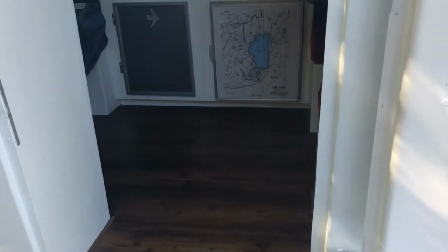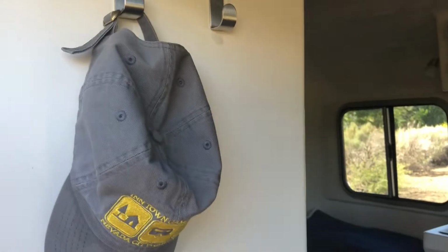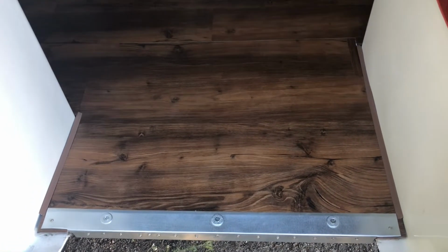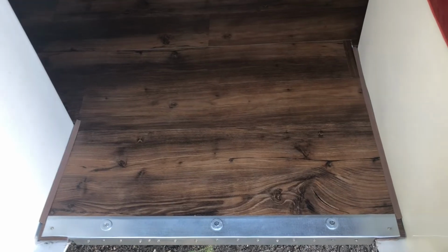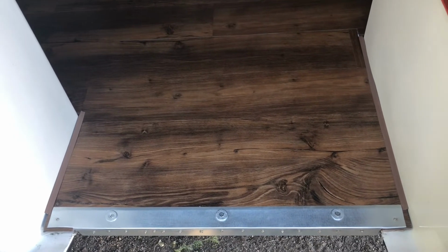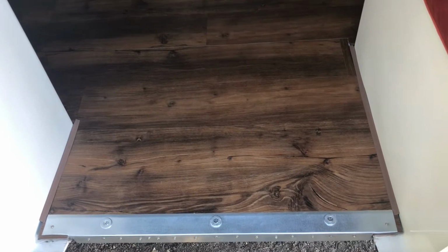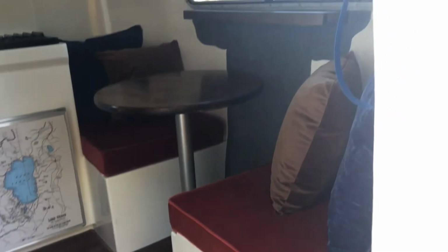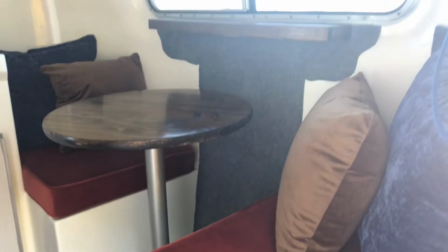When you walk inside the front door of the trailer, first you'll see just a little hanging area for hats and coats and sweaters and whatnot. We did not replace the foundation, the floor of the trailer. It was the original fiberglass and plywood, and it was actually in pretty good shape, so we left it as it was and just put another piece of plywood on top, and then we put that grip strip flooring on top of that. So there are a couple little not so great areas there, but this stuff works really good for trailers, and it's waterproof.